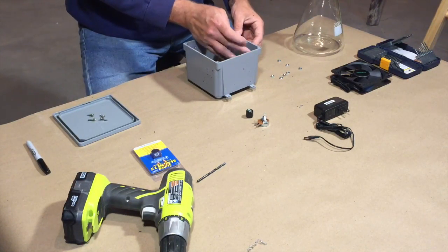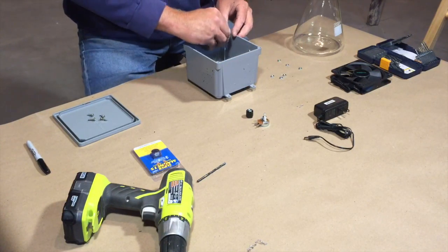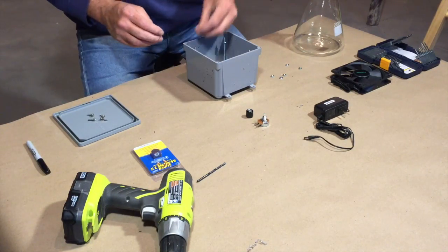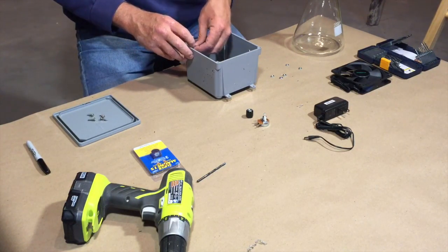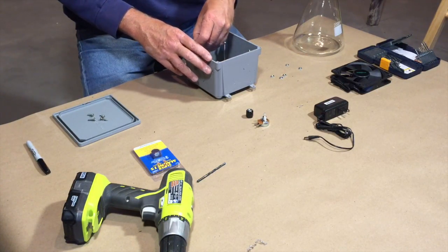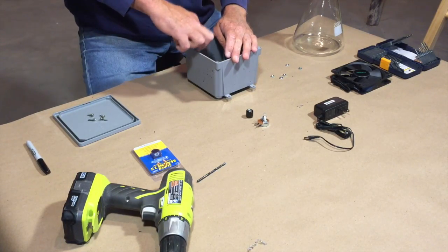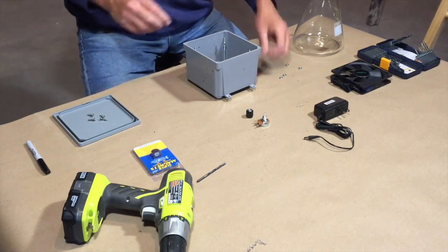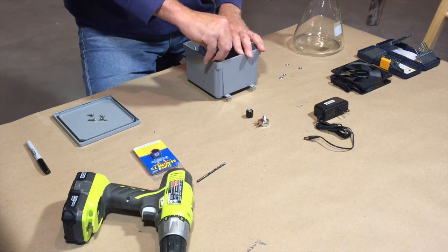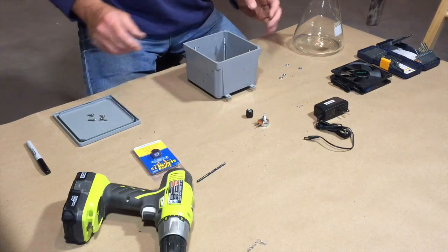Now I get to the tricky part. Sliding these down on here and have them all even, so you have to take that fan in and out quite a few times. And with that being said, I'll probably have to open up the holes on the fan so these screws fit together better. That tight fit is not going to be conducive to this thing going in the box.